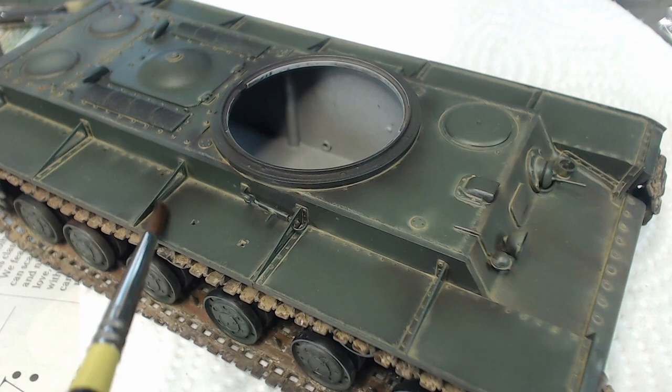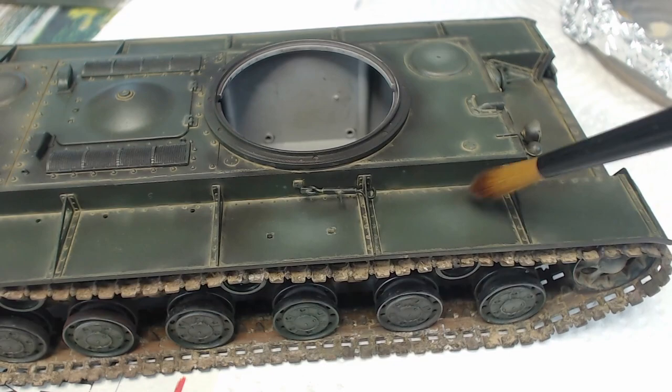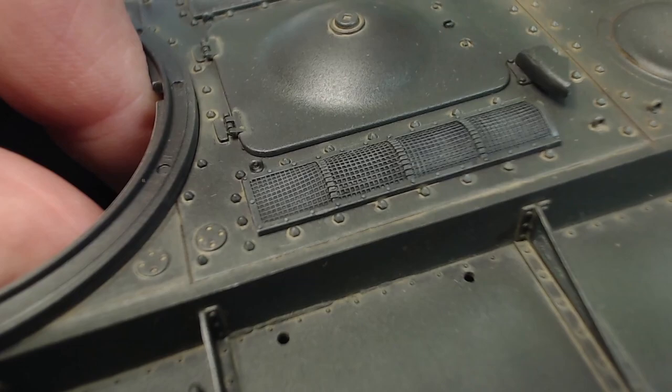We create highlights, sun fading, and warm panels by repeating the blending with a very light color — here I'm using my light sienna oil color lightened with a little bit of white. The air intake mesh is painted with diluted black oil then dry brushed with a near-white oil. Although the mesh is solid styrene we did achieve a convincing wire-like look.